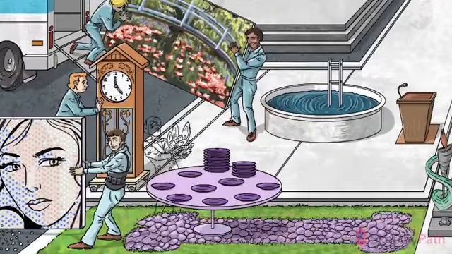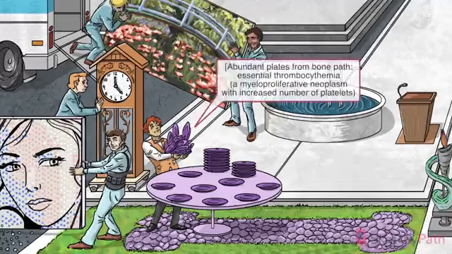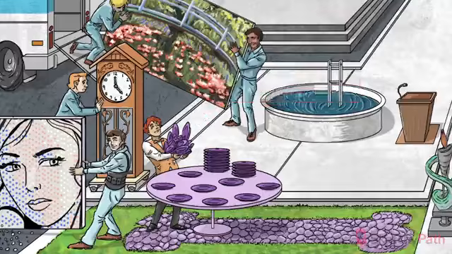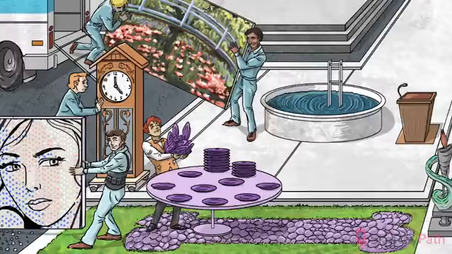Next up is essential thrombocythemia. Again, JAK2 is wreaking havoc in the bone marrow, this time causing excessive proliferation of megakaryocytes, which leads to an increased number of platelets in circulation. Thrombocytosis, in other words. See the table getting set up for the grand opening party? All those plates are meant to symbolize a plethora of platelets circulating around. Notice, too, that the plates are various shapes and sizes. In essential thrombocythemia, not only are there lots of platelets, there are a lot of different sizes of platelets.